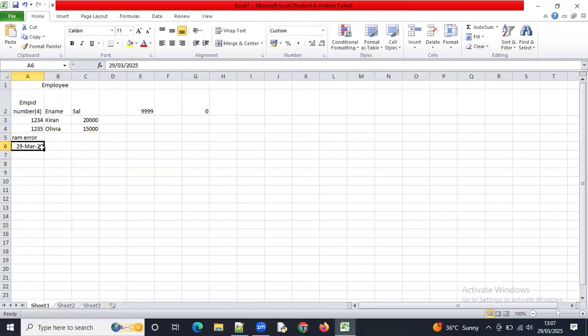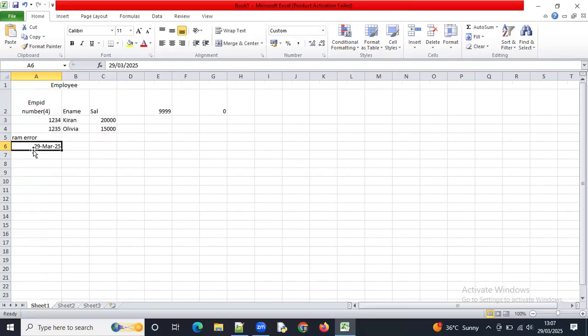If you give this kind of data, it also won't accept, because it consists not only of numbers but also strings. March is a string, right? If you give like that, it will give an error. Like that it will consider.